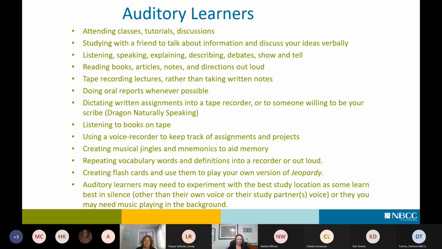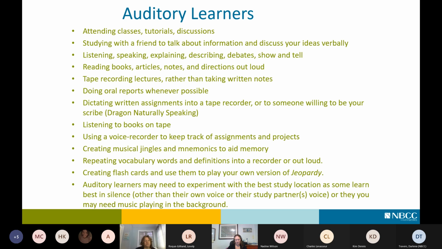Students can get smart pens with specialized paper where you write down your notes, and you can tap on the part of your note where you want to hear, and it will just play back from that point forward. So those are some great tools. If you are audio recording lectures, you do need to connect with your learning strategist and sign an audio recording agreement. It's the only thing at MBCC.